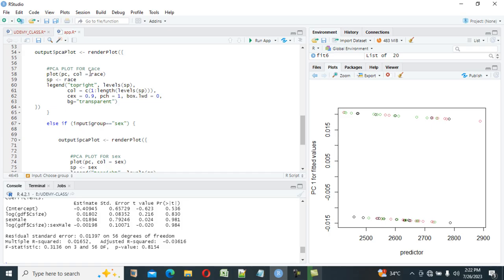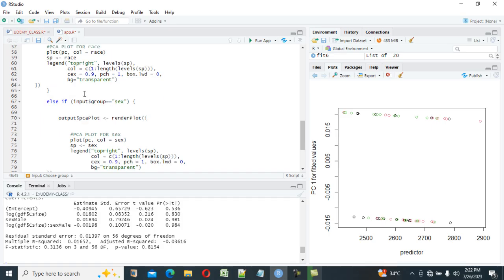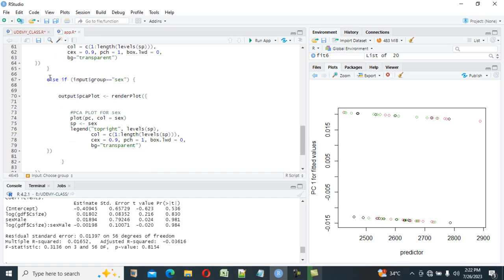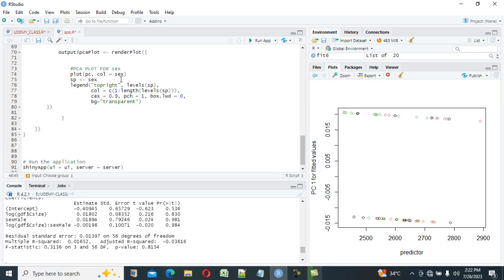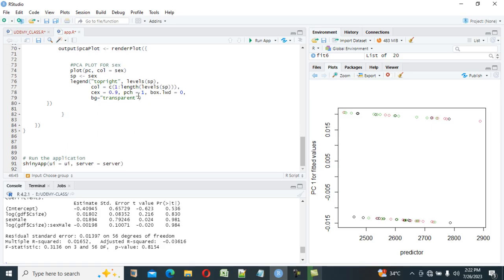Remember our SP race, top right legend? This is the same thing. I just brought them here to see how to display it. I close it. If input is equal to sex, then I want to display the sex plot. The same thing I repeat here, but I change it to sex. All right, so now I close my Shiny app server.